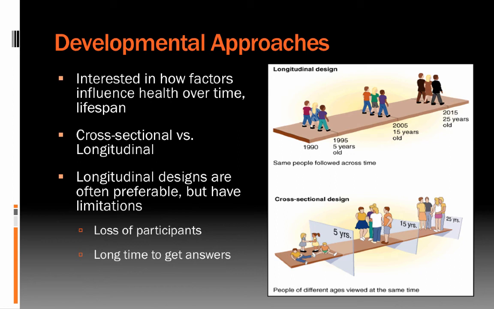Longitudinal designs are preferable because they have many advantages. That's where we take people who are elementary school age now and follow that same group across time into young adulthood and middle age. They rule out many limitations of cross-sectional designs — for instance, elementary kids, college students, and middle-aged adults today differ not just in developmental stage but in their life experiences and the era they grew up in. College young adults today are very different from today's middle-aged adults when they were in college, due to social media, the internet, and other variables.